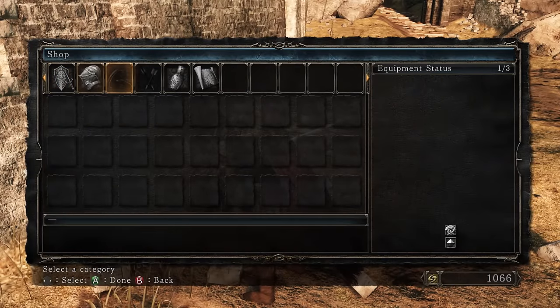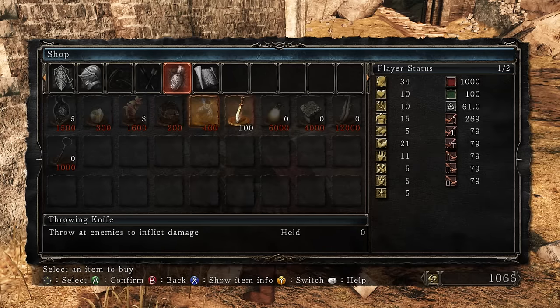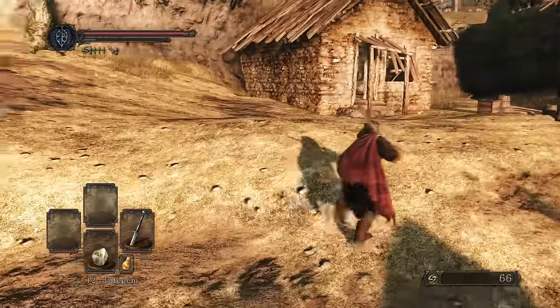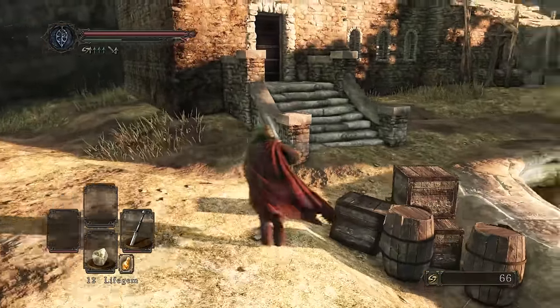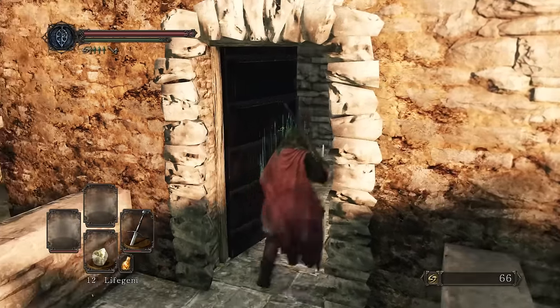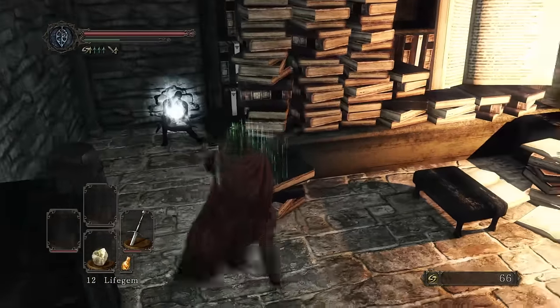Buy something. Anything. All right. Fine. We'll just buy some life gems and a single throwing knife. I like to travel with as few souls as I can. Now, we haven't done anything with Malin. I know that I can upgrade his inventory by spending 1,000 souls and then another 10,000 souls. I don't know, I think it's 16,000 souls total that gives you his maximum inventory.